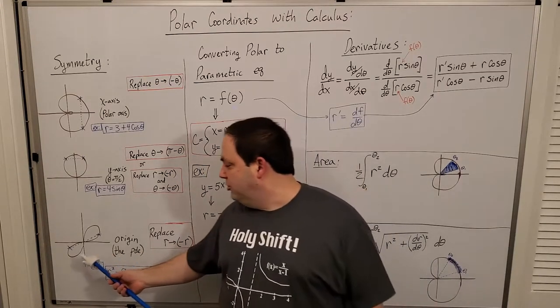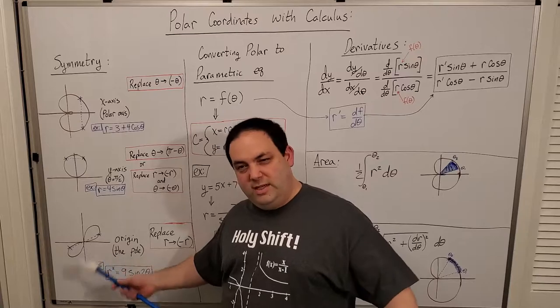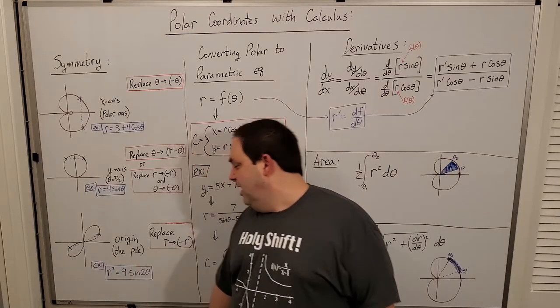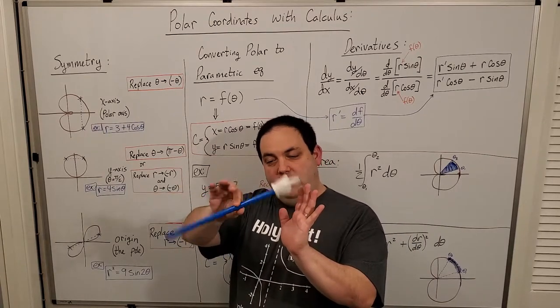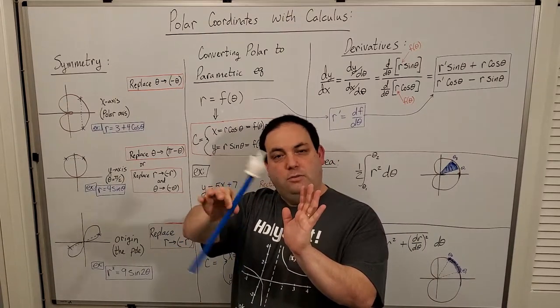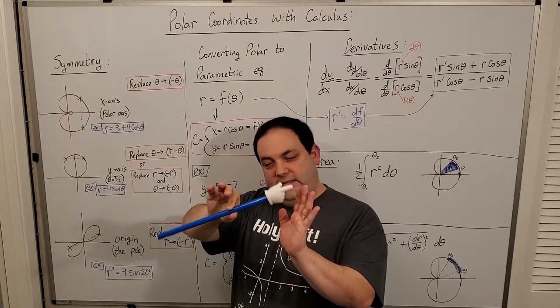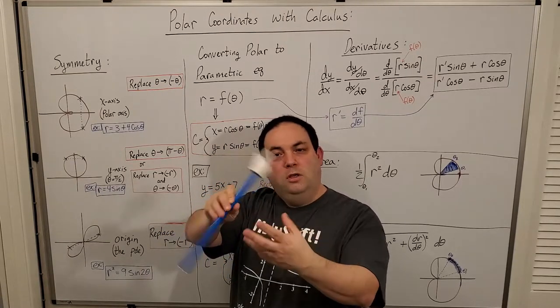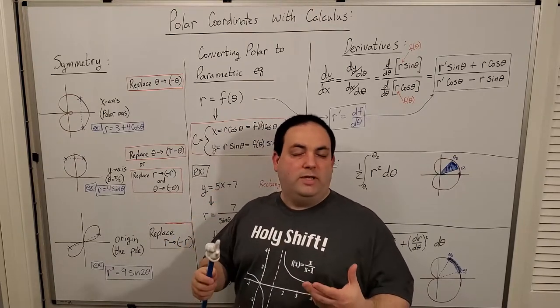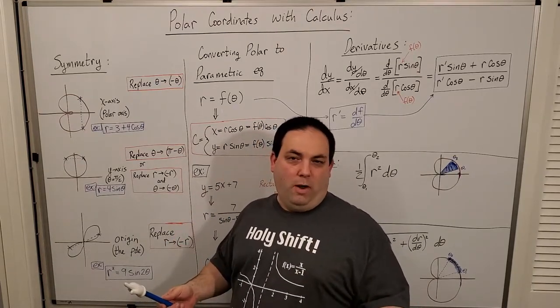And then, of course, origin symmetry is another important one that we see a lot in all of our algebra and calculus. And the origin is called the pole because it's the center of the rotation of your angles. So they call it the pole, kind of like the way the Earth rotates on its north and south pole, right?